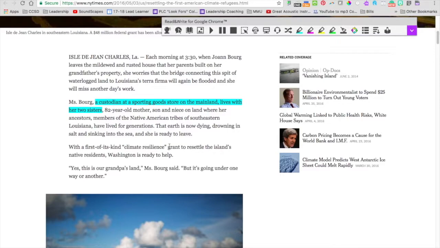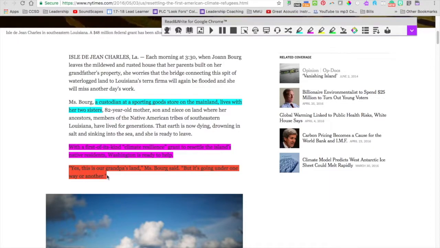Let's say that I think the evidence is this sentence right here. So I'd highlight it again with my cursor, and then click the pink highlight tool because that is evidence. And then let's say that I believe this is the reasoning. So again, I would highlight it, come up to the yellow highlighter tool, and click highlight. So it's all good because the student has highlighted his or her thoughts.